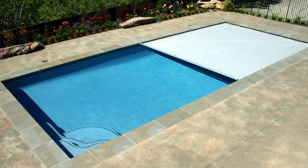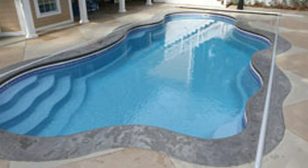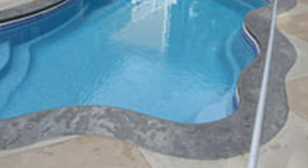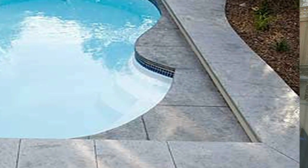Another aspect is from a design standpoint — if you don't want to see those tracks, you have to have a rectangular pool for the most part. The best way to do an automatic cover is a rectangular pool where those tracks can mount underneath the pool coping so the cover slides on those tracks and hides everything. If you want a freeform design, you have two options: you're either going to see the tracks on top of the concrete or patio — which no one likes — or you have to create a multi-level deck situation where the cover covers that entire lower level deck. Auto covers are going to limit you when it comes to pool design and patio layout.